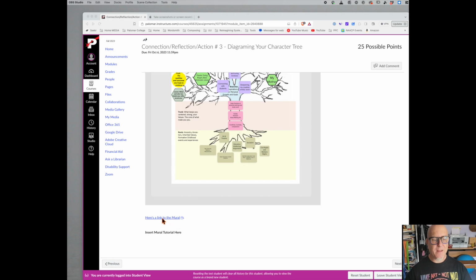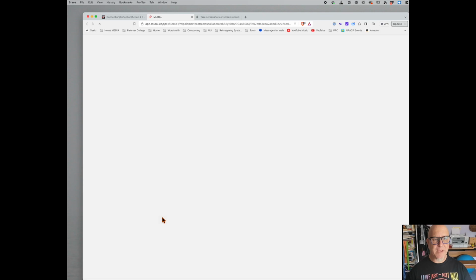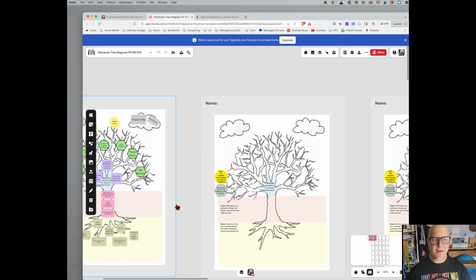So when you click on the link, it will take you to the mural. There may be additional steps for you to sign in. I'm not 100% sure. So once you're on the mural, there are a number of ways to navigate around the mural. So that's the first thing to get a grip onto. This is not something that you can do on your phone. I'm not sure how well it works on a tablet or an iPad, so ideally you have access to a desktop computer to do this project.